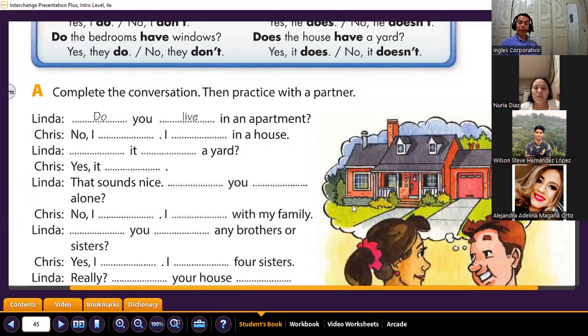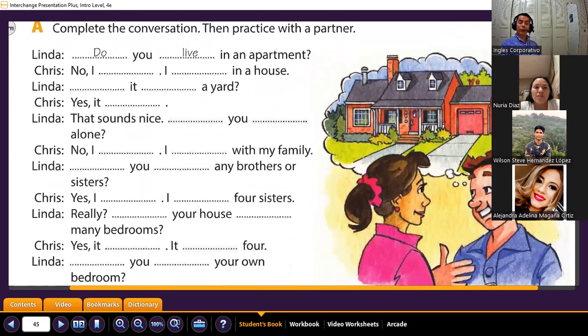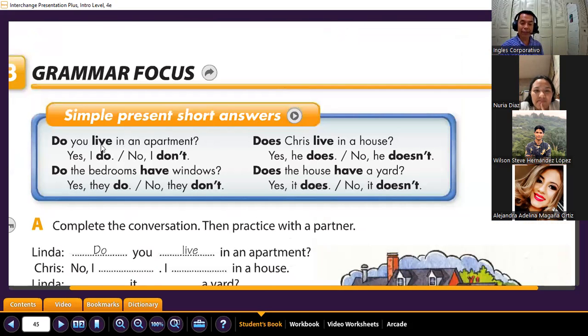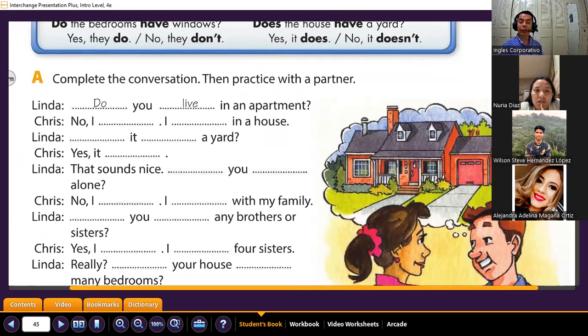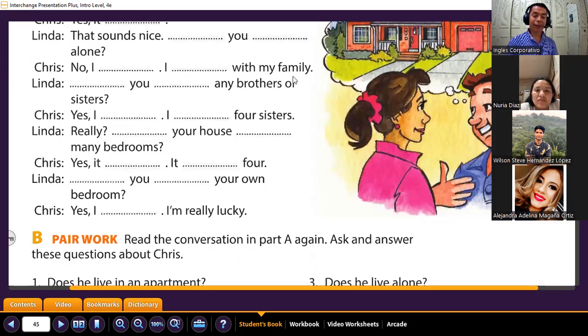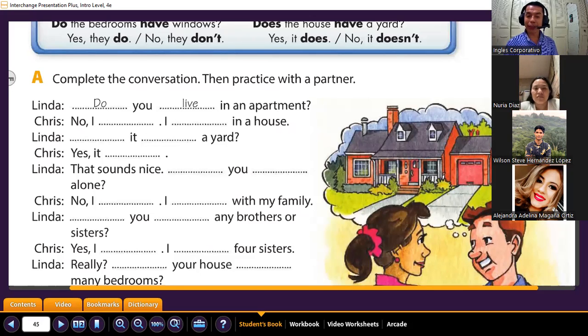Now, we're going to work. No lo vamos a hacer en sala pequeña, lo vamos a hacer aquí. Permítame, ahí estamos. Cabalito, ahí estamos. Okay, good. Now, this is a conversation, right? Ah, pero tengo que moverlo otra vez. Look, you are going to use the verb live and have, right? Ahí está. Ok, permítame que no puedo centrarlo bien, permítame. Sorry, qué oso, permítame.